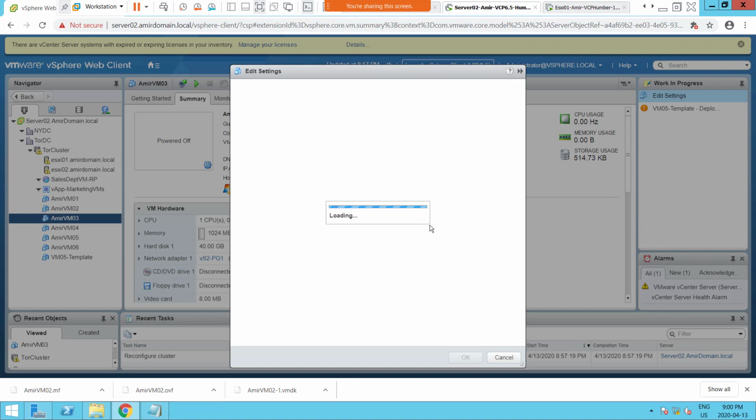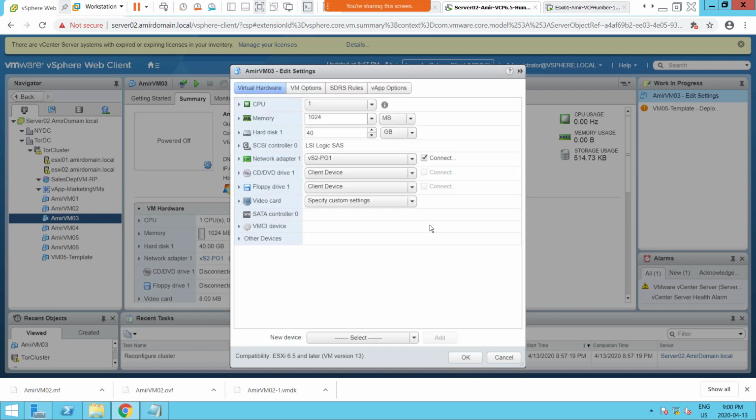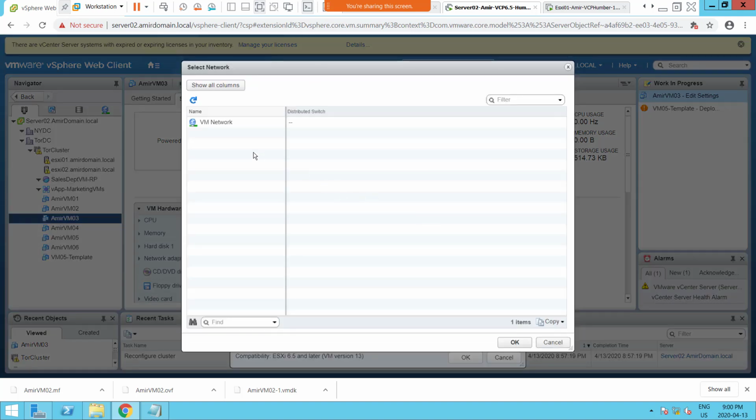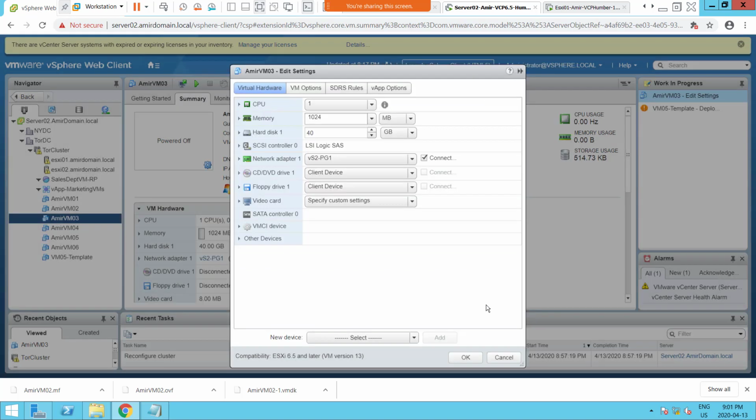I'm going to check the new switch that I just created, what is the name of the port group of this new standard switch? If I drop down here in the network adapter, there's a default one which is also okay, but I'm going to go for show more networks. I'm going to click show more networks on the network adapter of VM03 here. Cool. And RAM is 1 GB. Okay, I don't see any port group there. So that's it. We can just cancel out.